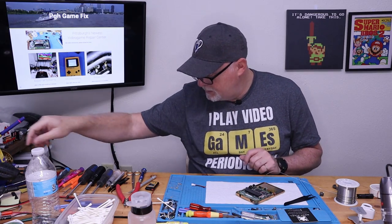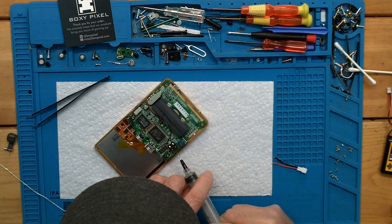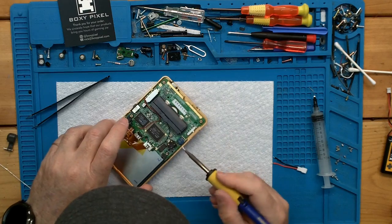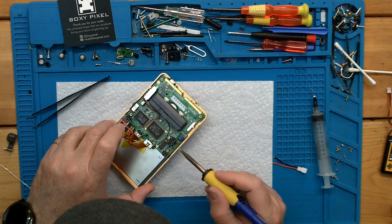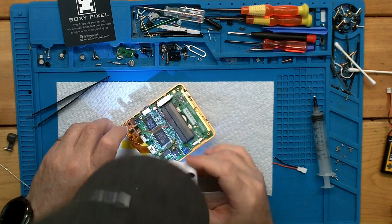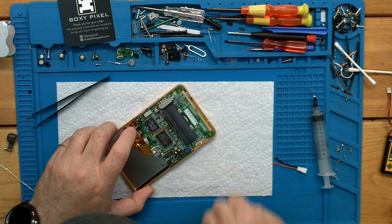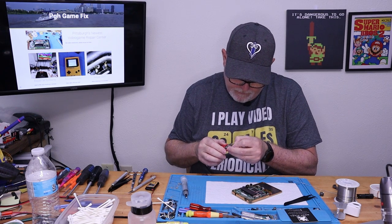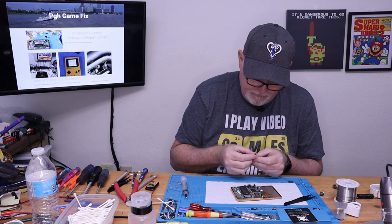All right, I didn't like that. So let's add a little flux. Flux just helps the solder flow. It changes the surface tension. And as you can see, it goes from being a little bit bumpy to kind of a nice silvery ball. But since it was bumpy, I want to make sure... No, we're good. Okay, I just wanted to make sure we didn't bridge a gap anywhere. And I'm going to trim off a little of the excess here. And we're going to get these soldered up.